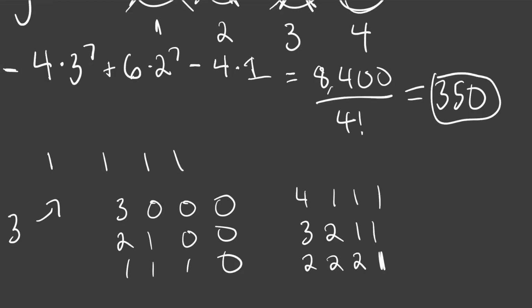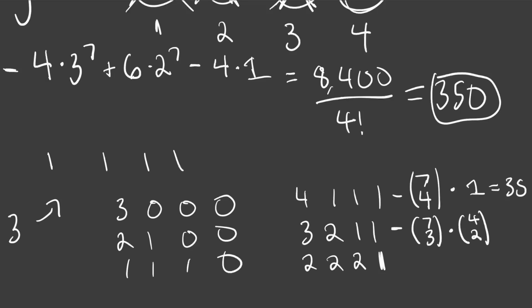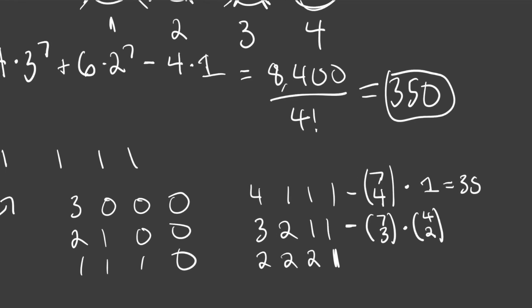So given that our objects are distinct, how many times do we have to count this partition, 4, 1, 1, 1? Well, I have 7 objects, so I need to choose 4 of them to be in the group of 4. And once I do that, there's just going to be one way to put the remaining 3 objects into 3 groups. This gives me 35, so I have 35 ways to place my distinct objects into this partition. Now let's do it for this one. Okay, again, I have 7 objects. I choose 3 of them to be in my group of 3, and then I have 4 objects remaining, and I'm going to choose 2 of them to be in my group of 2. So we just calculated it. It's going to be 35 times 6, which is going to give me 210.